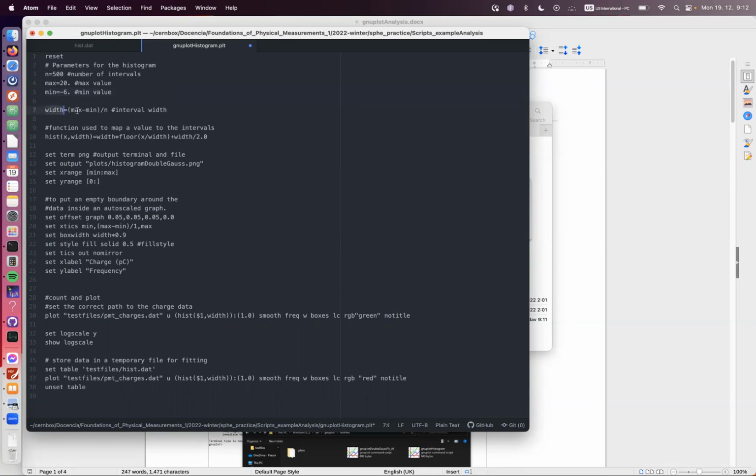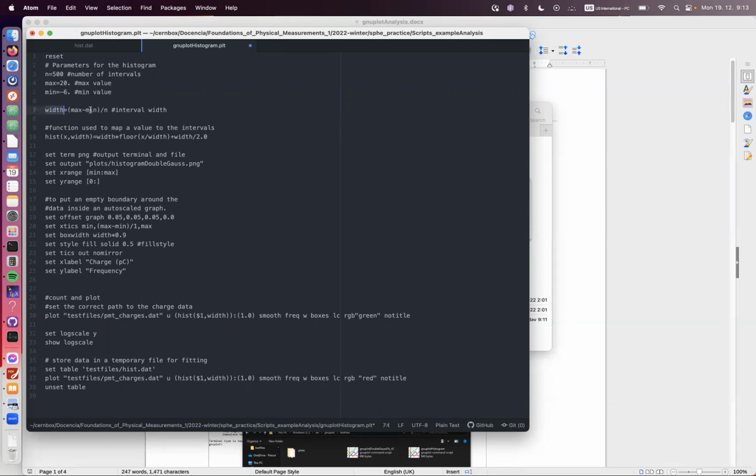Then this calculates the width of each bin depending on the number of bins you have and the range you select. This maximum and minimum is the range, so you create the size of the bin practically here.